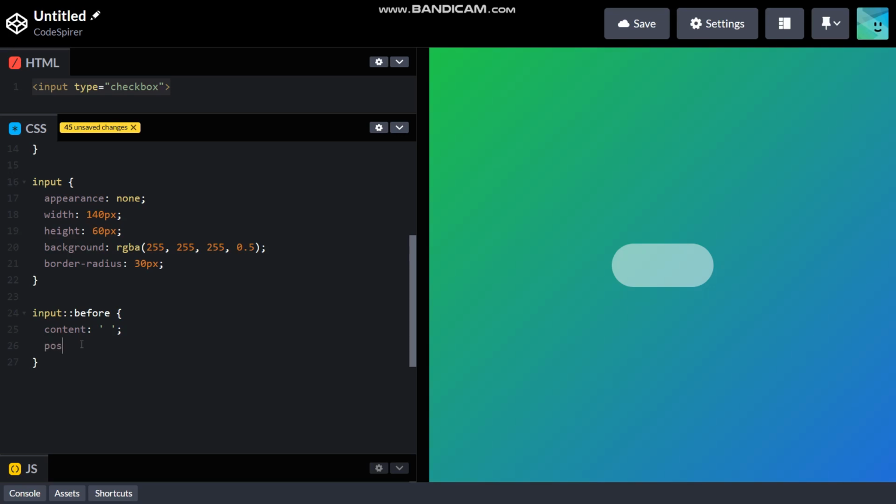And then give it a position of absolute so that it can move freely. Alright.